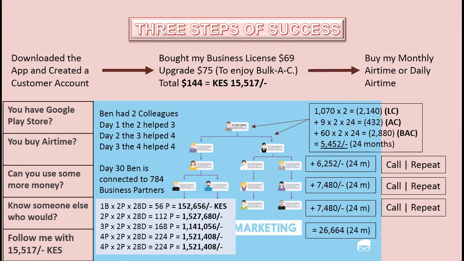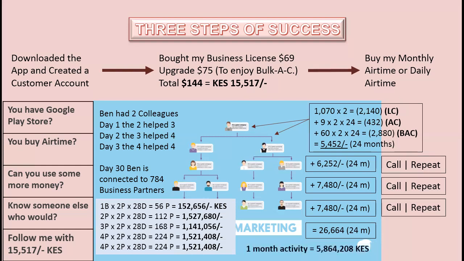And then the second day, of course, you have people who have been talking to others, which is the two people that he started with. That stands for 2P. And then they talk to two people each, following the same pattern for the next 28 days. You have 1 million coming in. And the process continues that way down to the end.